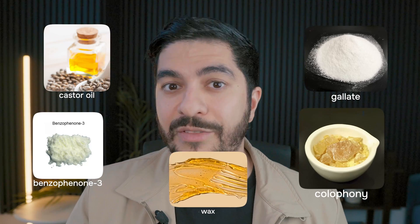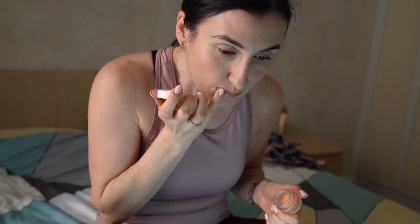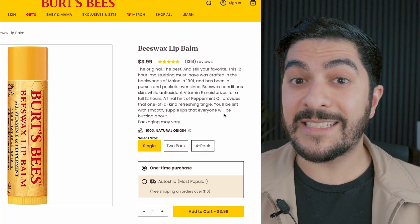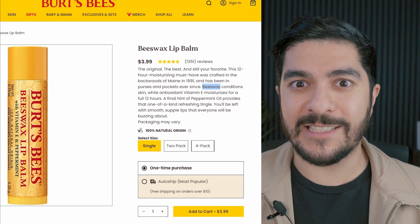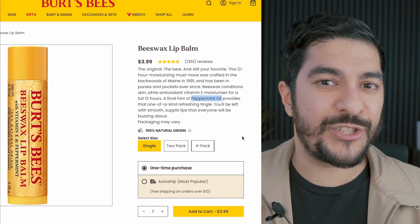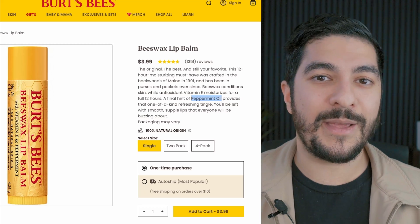But there are other triggers for dry lips besides just the environment, and this can include allergies. Studies have shown that certain ingredients are the most common triggers when it comes to lip allergens. The ironic thing is, a bunch of lip care products such as lip balms actually contain these ingredients, so you might be using them to help with dry lips and actually making the problem worse. Take Burt's Bees as an example — their main ingredient is beeswax, which is a potential allergen. And aside from that, they've also added peppermint oil, which can feel tingly and refreshing, but in the long term it can also be irritating to the thin skin on your lips.